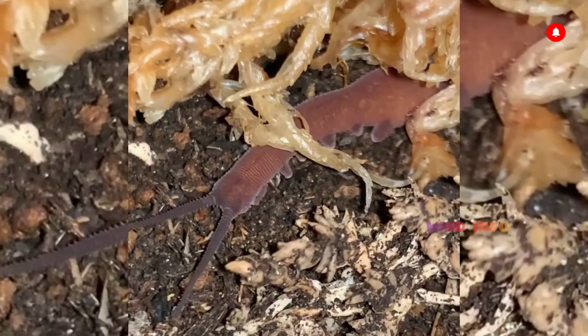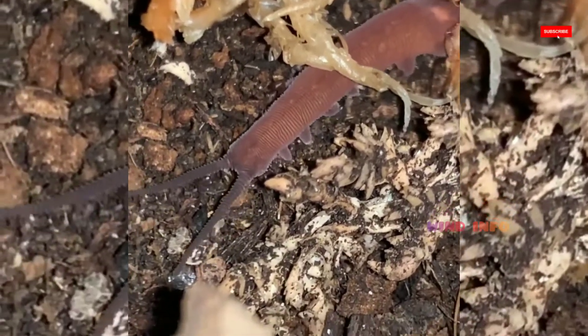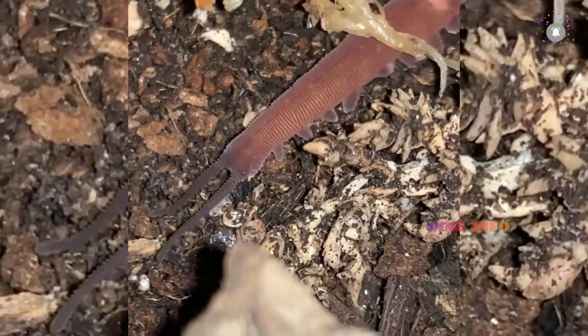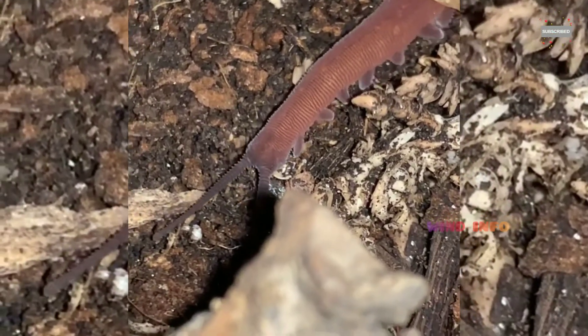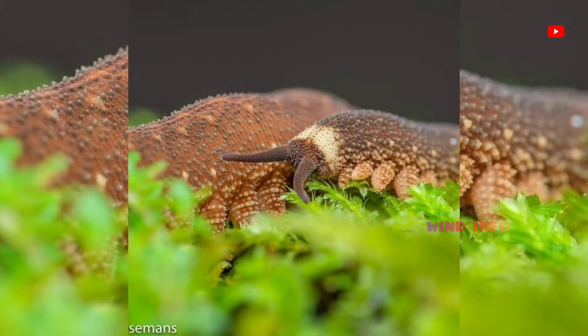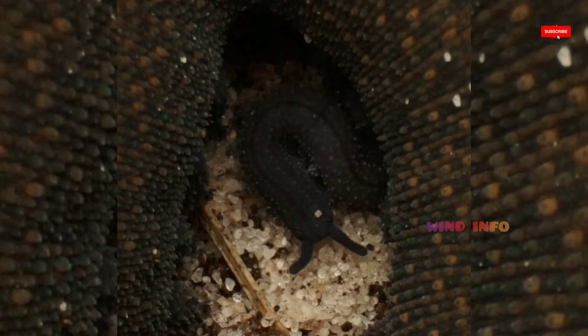The animals grow to between 0.5 and 20 centimeters (0.2 to 8 inches), with the average being about 5 centimeters (2 inches), and have between 13 and 43 pairs of legs. The skin consists of numerous fine transverse rings and is often inconspicuously colored orange, red, or brown, but sometimes also bright green, blue, gold, or white, and occasionally patterned with other colors.